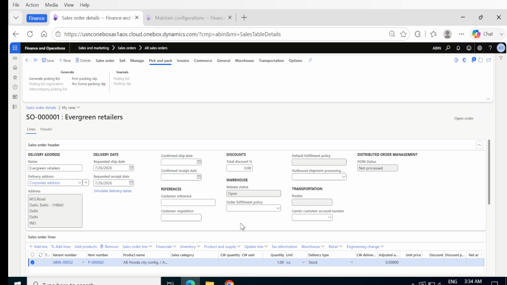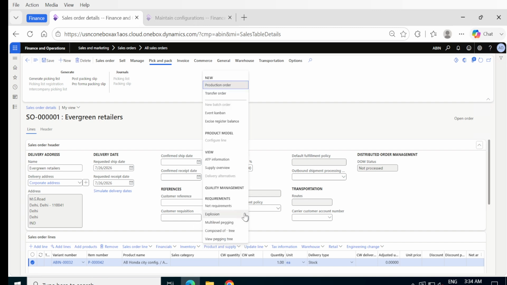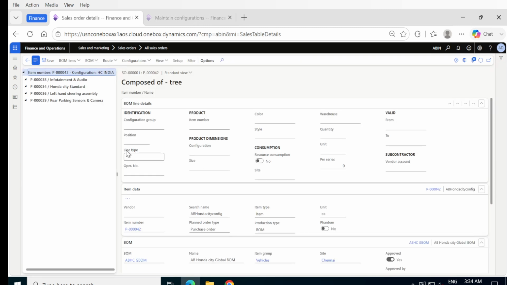It is showing the left-hand steering, rear parking, infotainment, and Honda as standard, and it is showing the left-hand steering and the rear parking as Indian specific components.